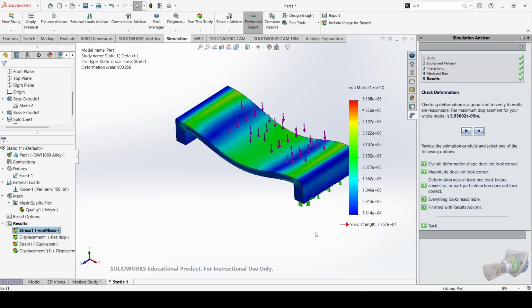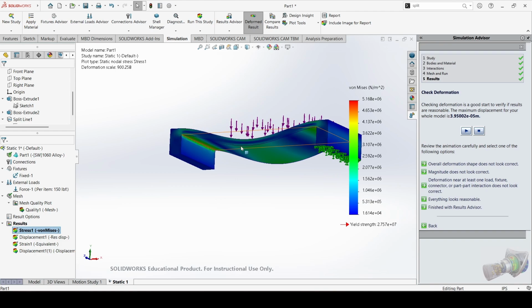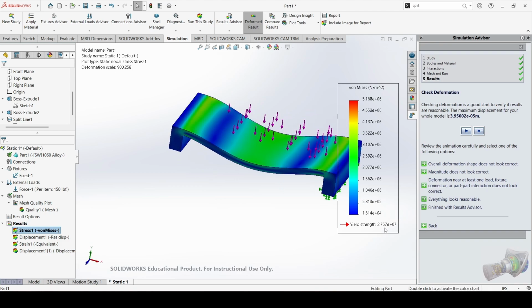And you'll notice that the yield strength is 2.7 times 10 to the 7. You do not want the stress somewhere on this scale to be higher than your yield strength. That just causes issues. So obviously these blue parts, it's a power of 10 to the 3 difference, at least.